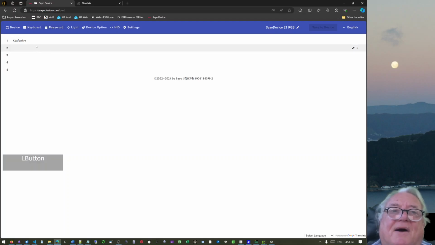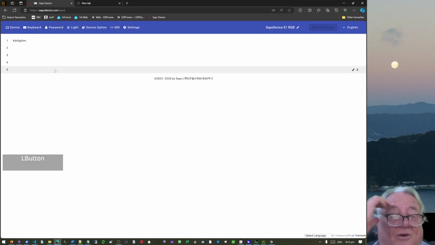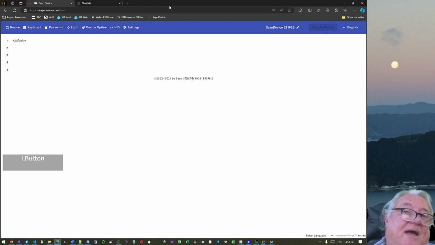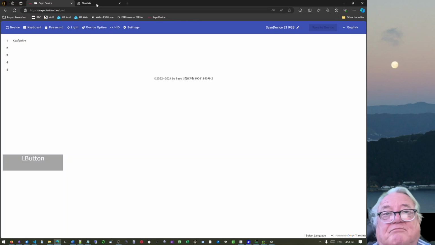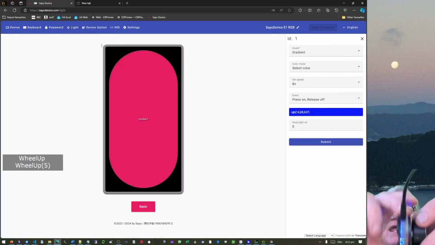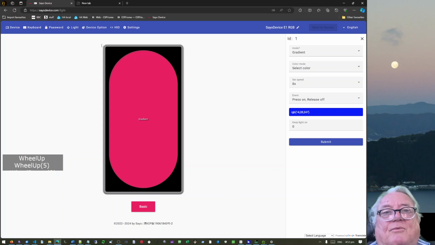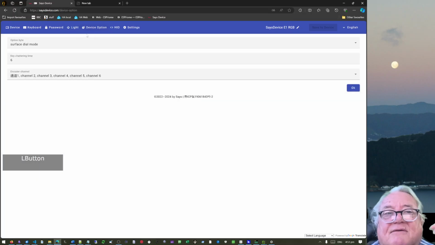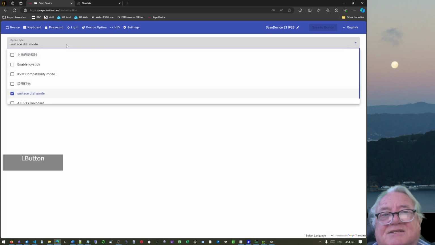Now, you can add a password on. Apparently if you're outside your lock screen inside of Windows, if you hit your password button, whichever one it is, and you're in the right thing, it'll put your PIN number or whatever in and open up your Windows if you want it that way. You can do a light, and again, if you see on here, there's a little flickering light all the way through there. And in the device options, this is where it has this Surface Dial mode.